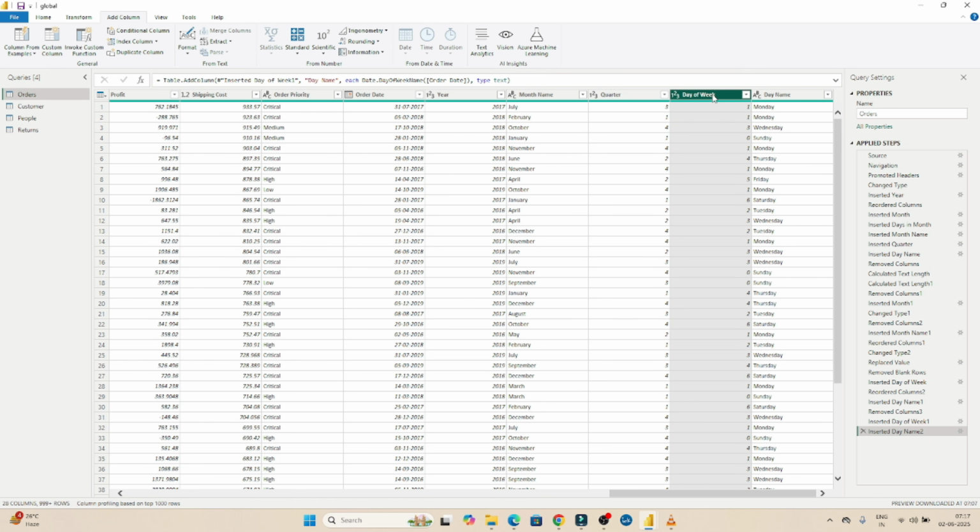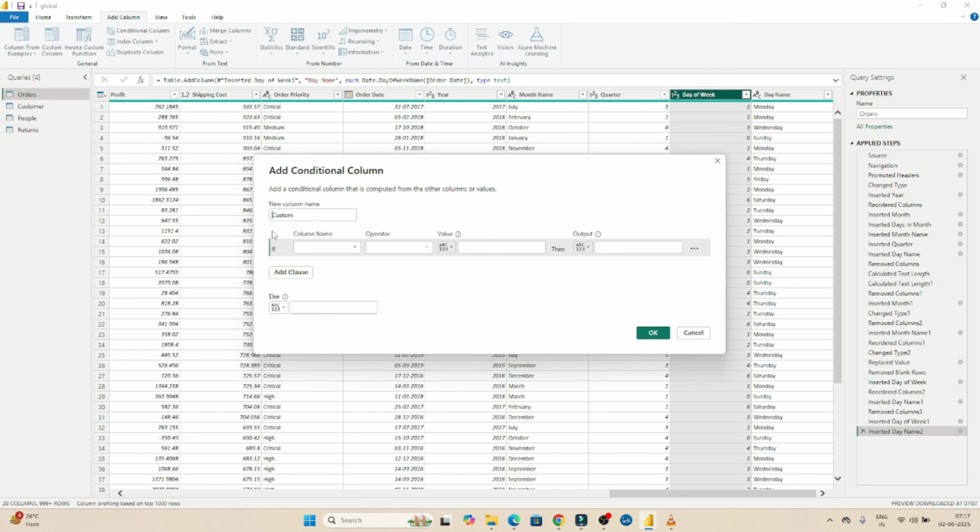Select the day of week column and click on the conditional column. I will write: if day of week equals 0, then weekend.